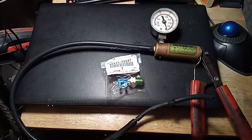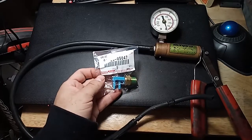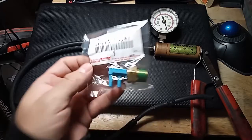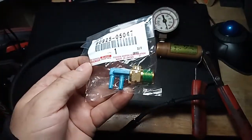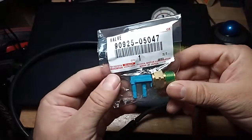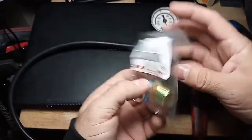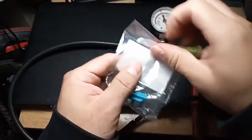Here's another part video, and this has to do with the BVSV valve on a Toyota. And as you can see, that's what it looks like. I'll get a light closer here. And the part number is 90925-05047, as you can see. And this is an original Toyota part, which is pretty surprising for what it is.